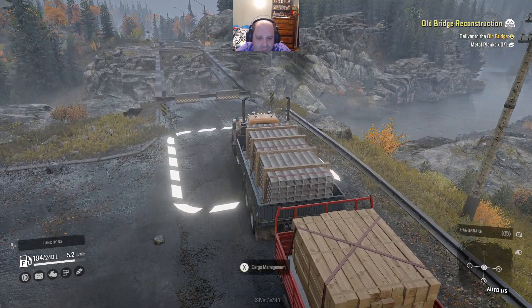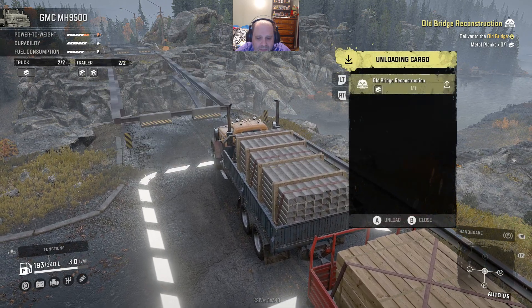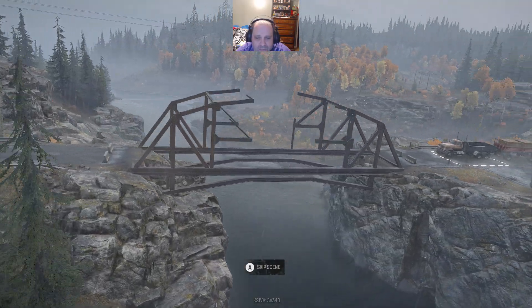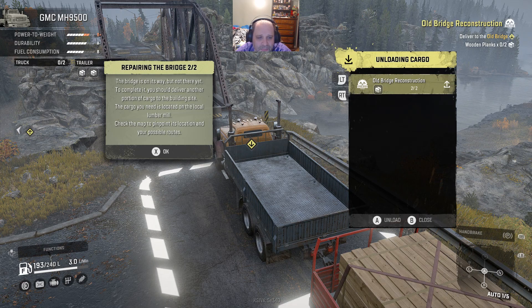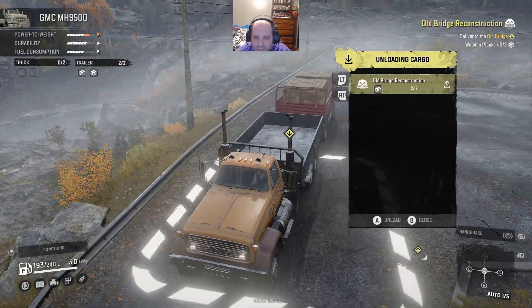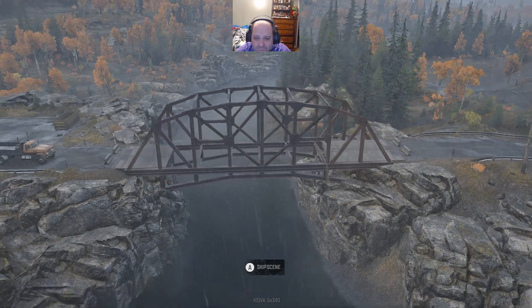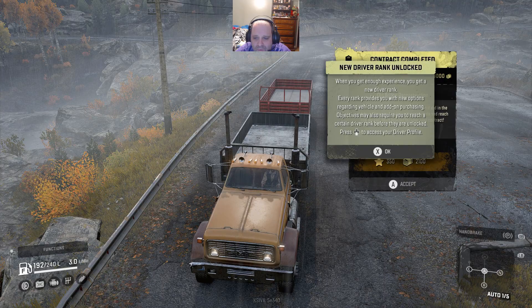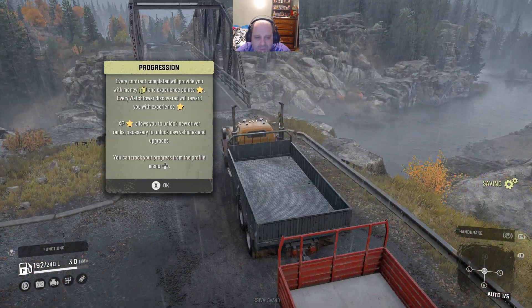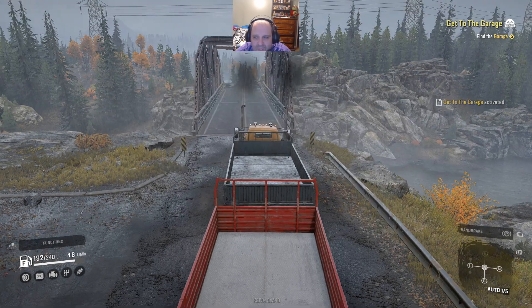Here's where we deliver the items - and we unload. There we go, we build the frame for the bridge. We need to locate the lumber mill - well fortunately I don't have to do that. We can just unload the wood. And there we go. So now we go to our garage, and we will be taking the trailer with us. Supposedly in this game you can sell trailers - I know you can sell trucks, but supposedly you can sell trailers as well. I haven't figured out how to do that yet. There is a trailer store at your garage.